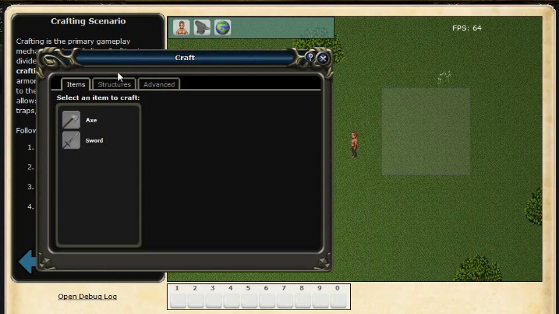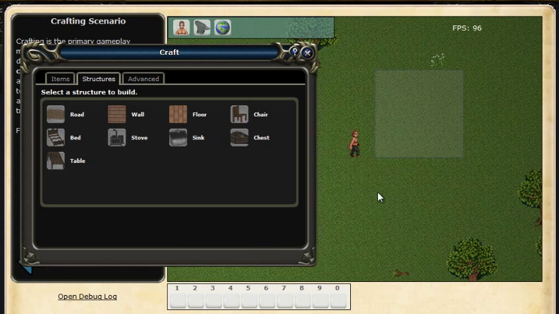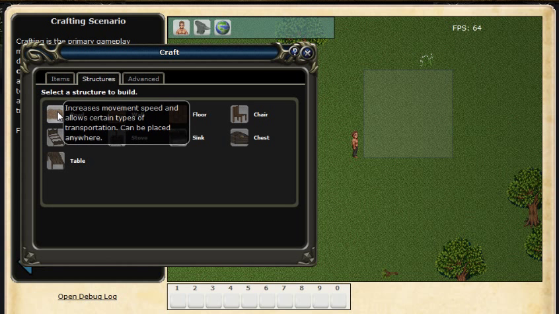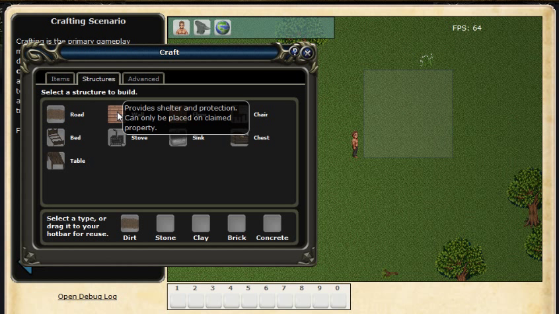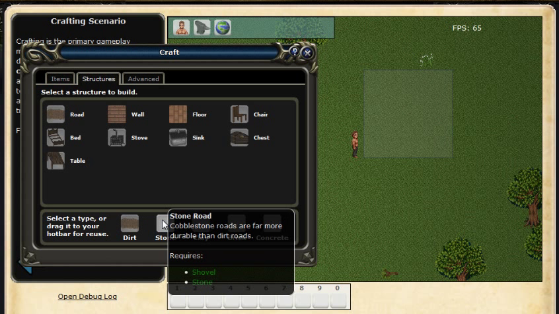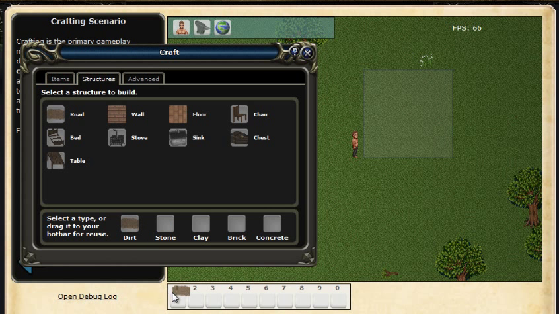So I'm going to demonstrate the structure crafting menu, and as you can see here, there's a variety of items you can craft. All of them have to actually be placed on the world map, but you can move them after they've been placed. So you can see as I'm mousing over them, they give you tooltips that indicate where they can be placed. And also each item has a type of component that you can use to build it with. So you can build dirt roads, cobblestone roads, or whatever depending on your resource.